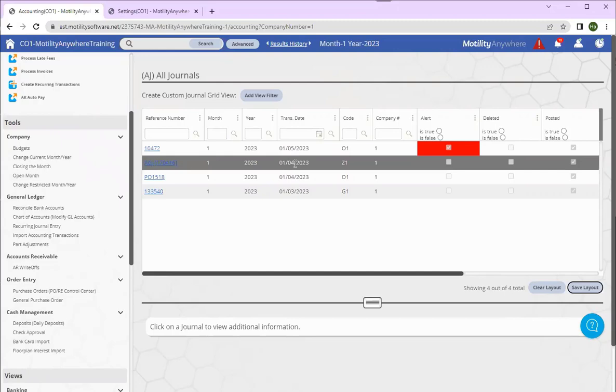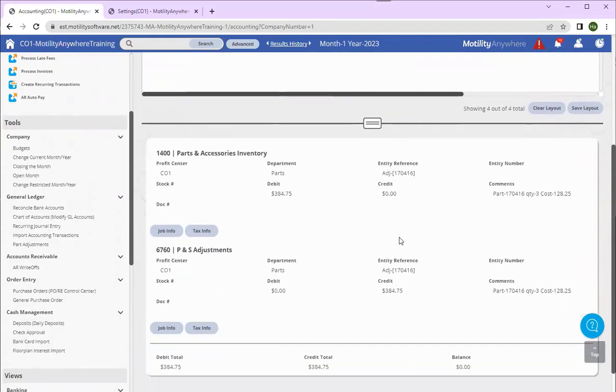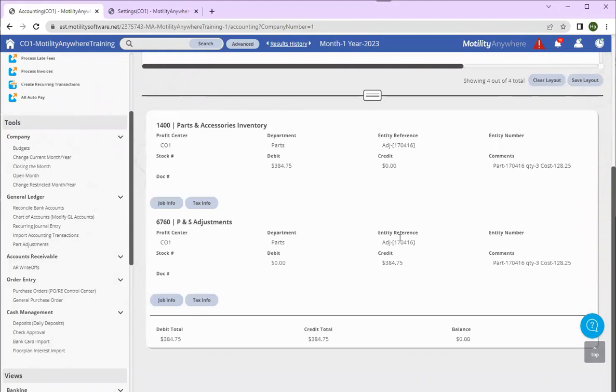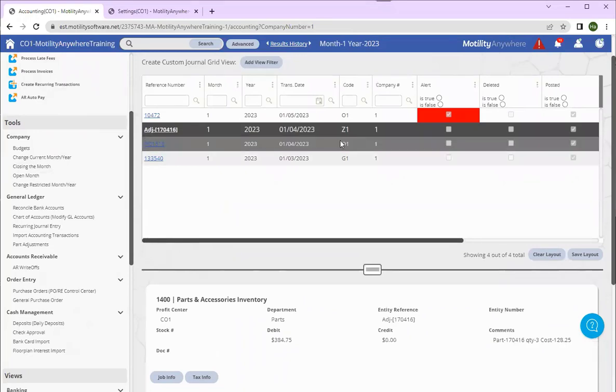All right, so something kind of nice, if we click over an accounting transaction in our all journals or any of our journals lists, we can see a preview underneath. So this is going to go ahead and give me a preview of each of the lines. Obviously, this is only 2 lines, so it's not super long, but I can go ahead and see all that information in one spot without even opening up the transaction.